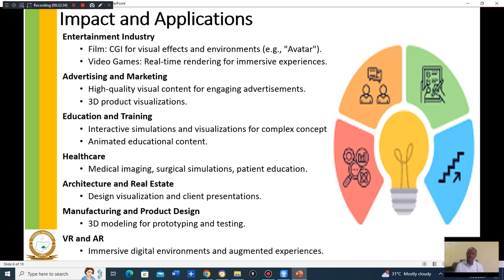So in the manufacturing and product design industry, they use 3D modeling for prototyping and testing. What they are saying in essence is that for you to have your product in place, you first of all need to visualize the idea. You have the idea at hand, you need to visualize it. Like first of all, you want to create a company, you start with your company name, you set the goal, you set objectives, mission, vision, and what have you.